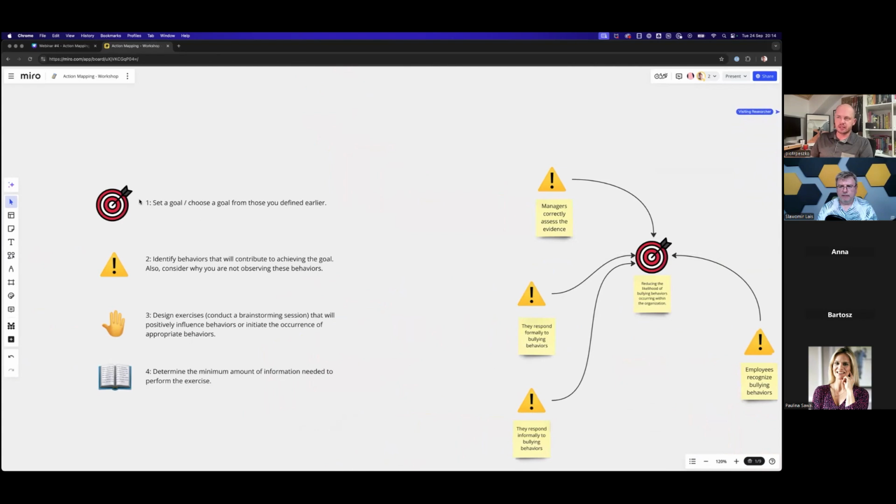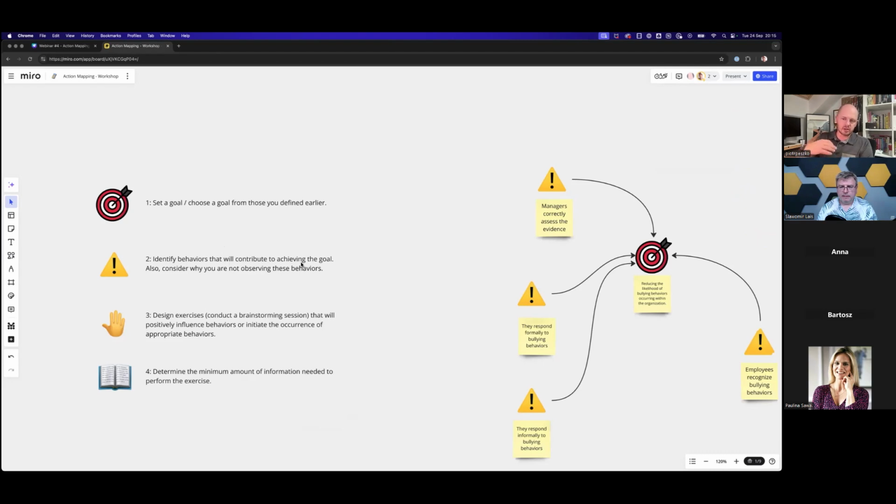So the first icon is this arrow and the bullseye, to set a goal, to set a target. Choose a goal from your defined list, let it be this. Then we need to identify behaviors that will contribute to achieving the goals.